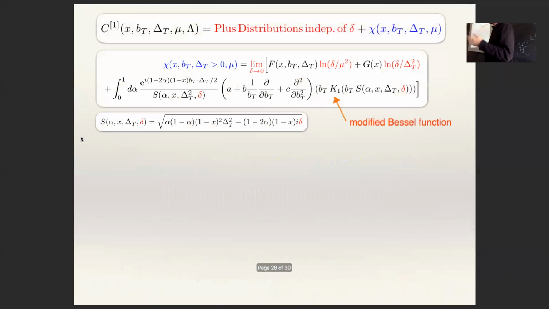What we can show is that we boil these Wilson coefficients after Fourier transform down to a 1-parameter integral. And what we find is that we have a contribution which is independent of this cutoff or regulator delta, and it's given in terms of plus distributions. Then we have a second term, chi, which boils down to an expression proportional to log delta, and then a 1-parameter integral, which I cannot do any further analytically. It's given in terms of some derivative of certain modified Bessel functions, where delta explicitly appears through this square root. Okay.